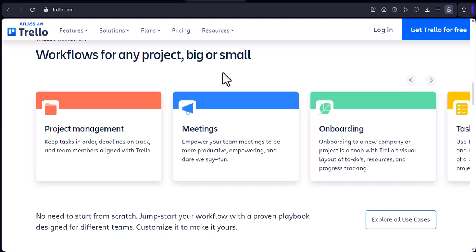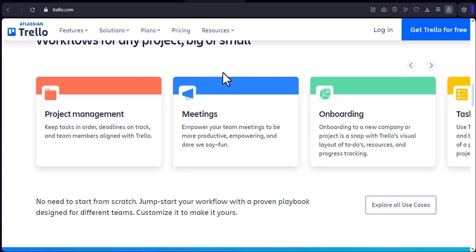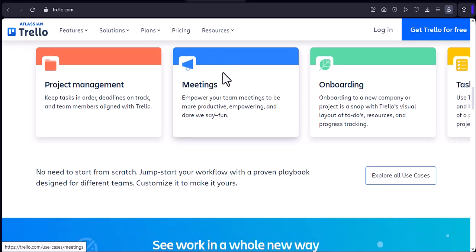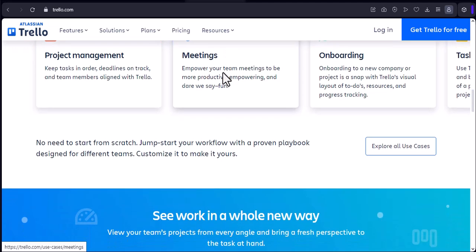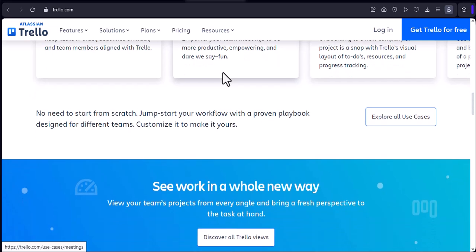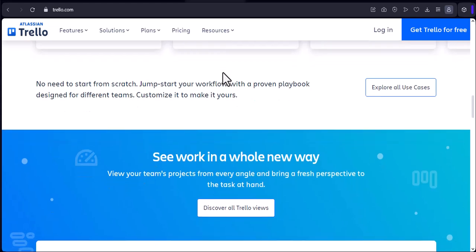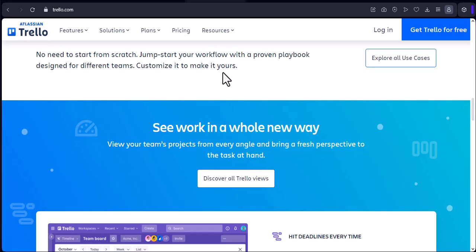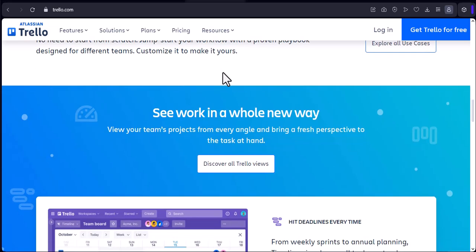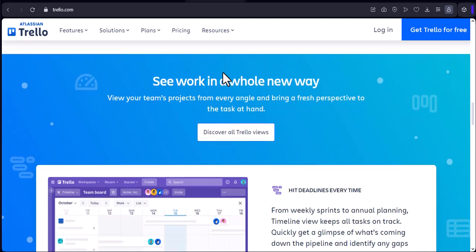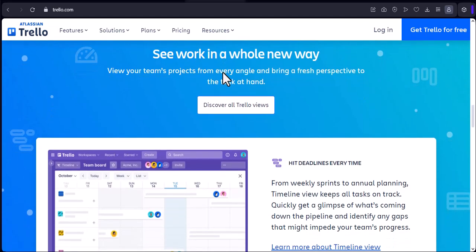So, let's dive into the heart of the matter. Does Trello, in its core functionality, offer a direct, built-in messaging feature like you might find in Slack, Microsoft Teams, or even some other project management platforms? The short answer, and perhaps a slightly disappointing one for some, is no. Trello does not have a dedicated, real-time direct messaging system in the way you might be imagining. You won't find an inbox or a chat window within Trello where you can have ongoing, free-flowing conversations with your team members outside the context of specific cards.